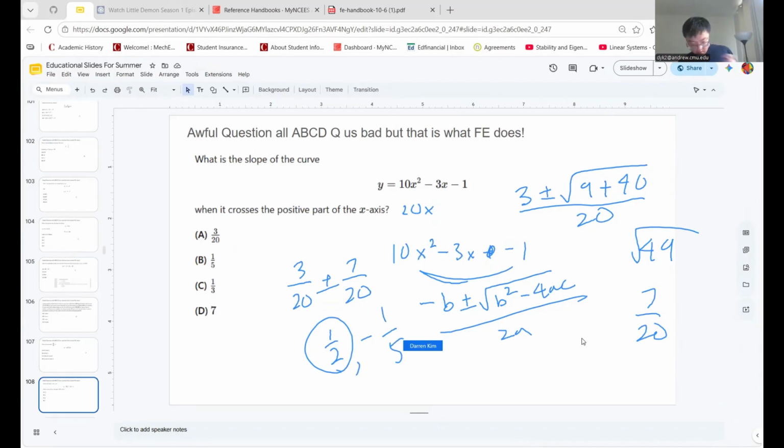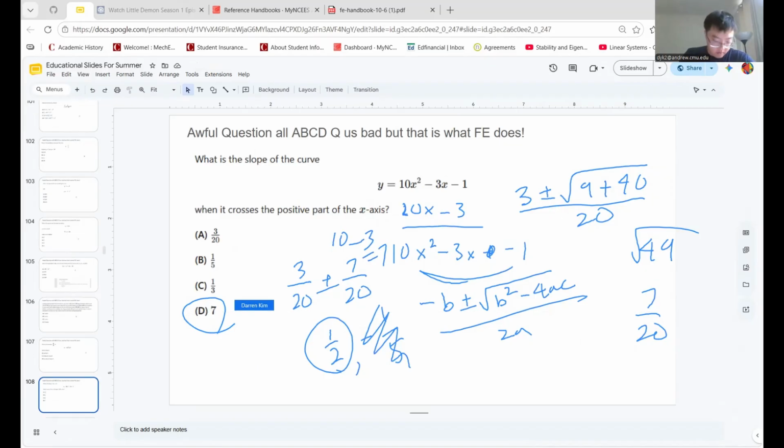Divided by 5. That makes kind of sense. We'll see if that's true. We'll do 20x. We're doing a derivative, which is dy/dx, as you know, minus 3 over here. And we plug it in to see if we can get any of the answers. Seeing that there's no negative answers, this probably is wrong. And then we can do half, which is 10 minus 3, which equals 7. So the slope is 7. Okay.